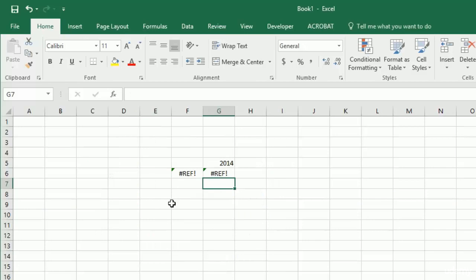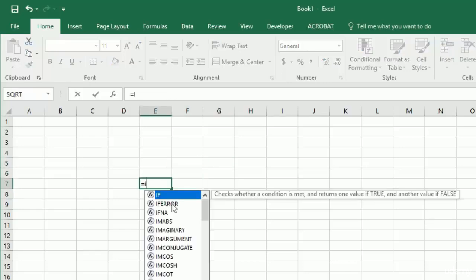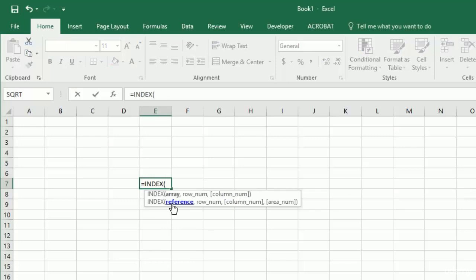So if you use index match to do this, then you wouldn't run into this problem. So let's delete these and start over with index match. Index match incorporates the labels in your cells into those values. So let's just clear the rest of this out and let's get right into the function. Equals index. The way index works is it asks for an array and then your row number and then your column number. And that's how you find the number you're looking for.